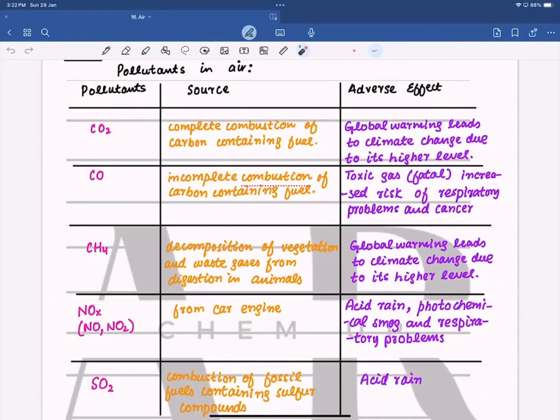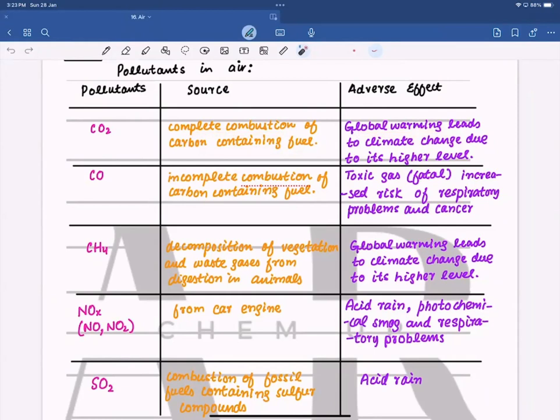Naturally, we have seen that humans and animals and even plants, when they respire, produce carbon dioxide, and that carbon dioxide which is released in our atmosphere is actually used by plants to make food. That's how the carbon dioxide level remains almost the same and under that certain limit. But what will happen when we start combusting fossil fuels to get energy, to make things run? The level of carbon dioxide starts rising and it crosses that certain limit. After that, it leads to global warming.